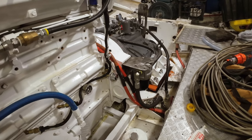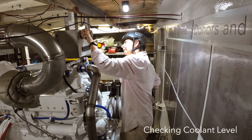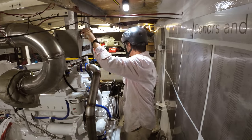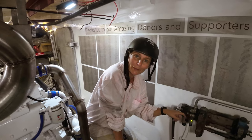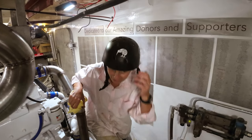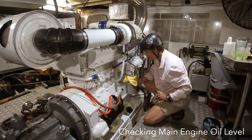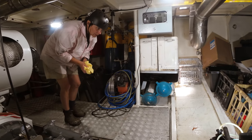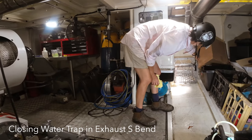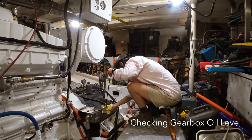Right, fixed and back together for now. Time to start up and see if this winch works. Oh, by the way, we figured out that there's a green light when the winch is ready to go up top. It's quite good. Bring my safety helmet so I don't hit my head. You can see it's just halfway there. Good. Remember to tighten it up. So, close it up. Put a little bit of gas down. So, it's above high, so it's good.